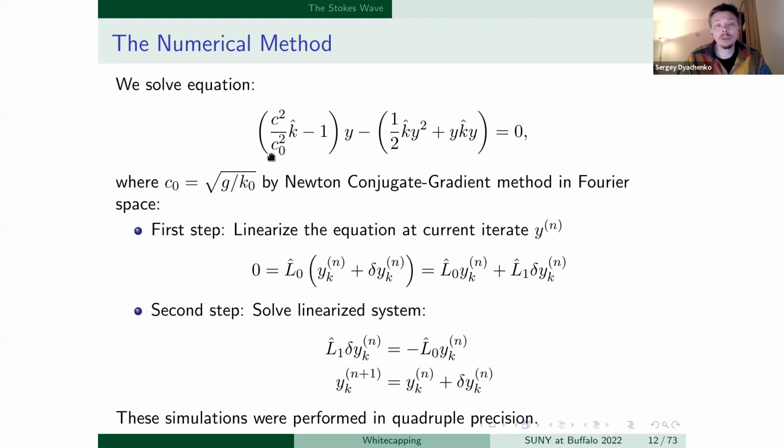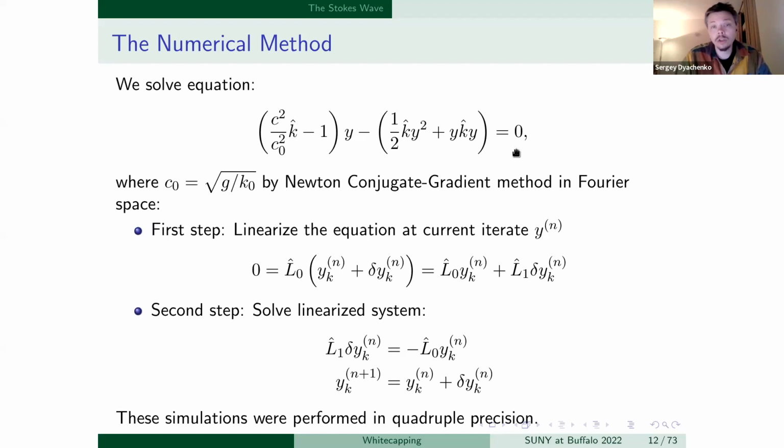I usually replace it with just one letter, c squared, but here it's, yeah, forget about this c naught. You can think about this as just the speed of linear gravity waves. And the nice thing about the Babenko equation is that it has explicitly this linear part and a quadratic part. Also, it involves this operator k hat, which is precisely our Dirichlet-Neumann operator that you have seen already in the slide with the Hamiltonian. It's basically a combination of a derivative and a Hilbert transform.